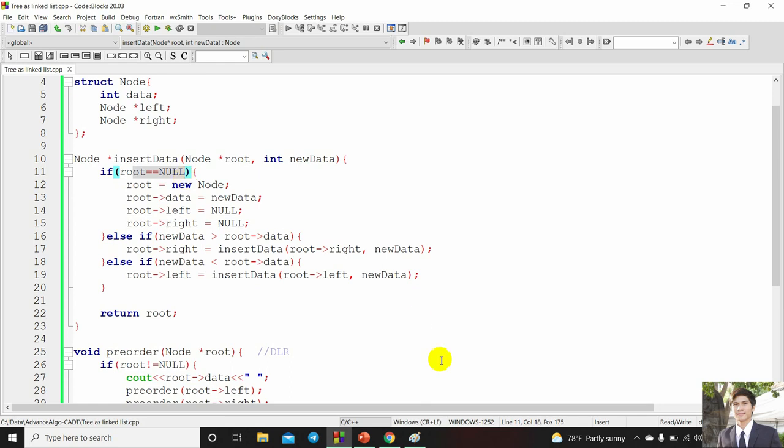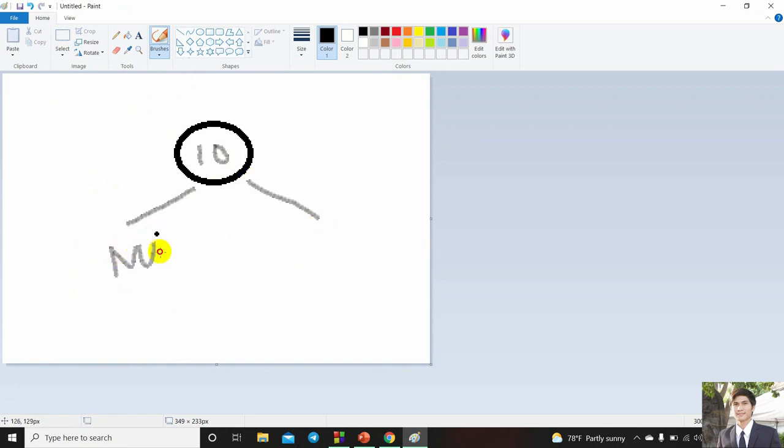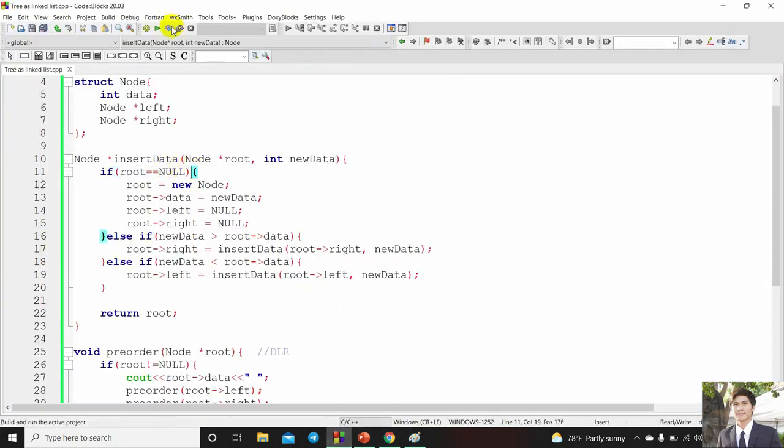This is the wrong condition, because for example in here, as you can see, when we create something like this one, at first when we have number, let's say 10, the left and the right are nil, right? So it means when we want to insert some more number, let's say number 15, where should 15 be inserted? It should be inserted to here, right? It should not be nil anymore. So our condition should try to reach when it is equal to nil, and we will create a new element right there. So this is why we put the condition equal to. Okay, let's run it one more time.